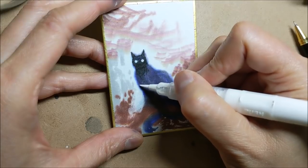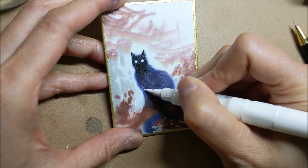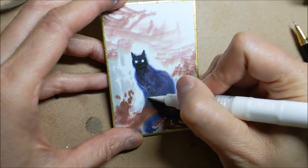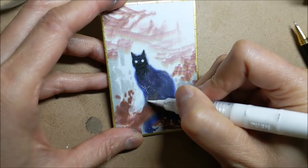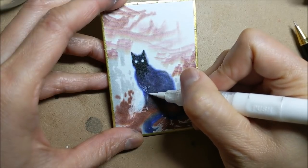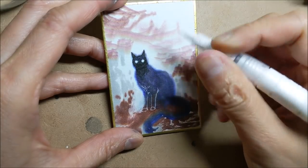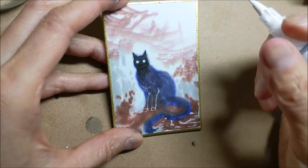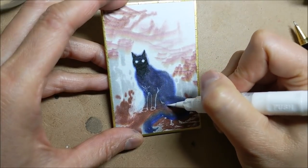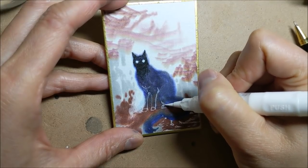All right, but the shape of his body here. I do want to kind of get his form a little bit better and figure out exactly how his paws are situated. I think I've got one there. And I probably got one there. Oh yeah, that's how he looks. And his bunched up haunches and his last visible paw would be right about there.